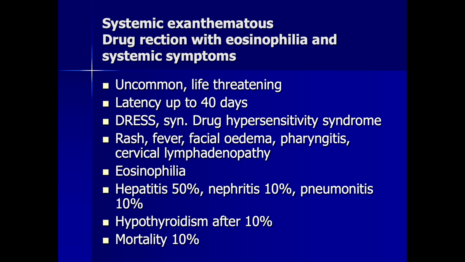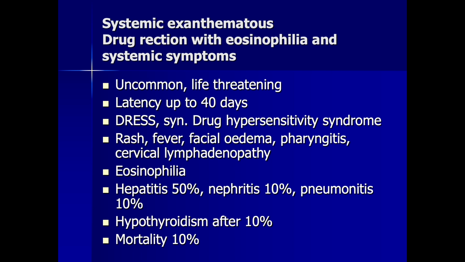So what about an exanthematous eruption with systemic symptoms? So this is the drug reaction with eosinophilia and systemic symptoms. Mercifully, it's uncommon, but it's potentially life-threatening. As stated previously, the latency can be quite long, up to 40 days. It has a number of names. DRESS is the favoured term at present, but other names have been the drug hypersensitivity syndrome and the sulfone syndrome. So the condition will present with a morbilliform eruption, but in addition, there's fever.